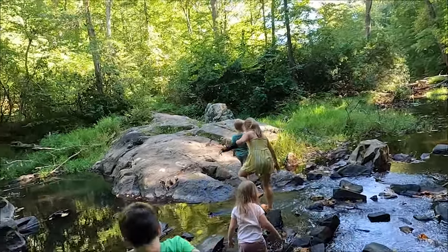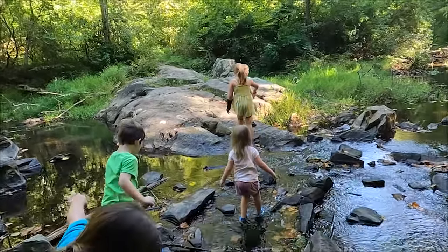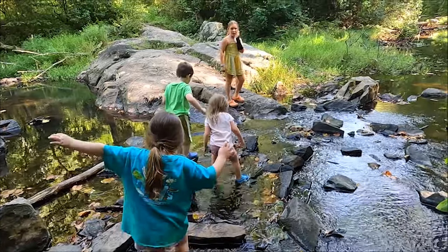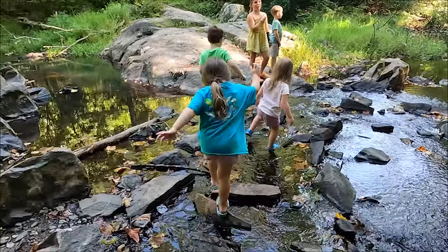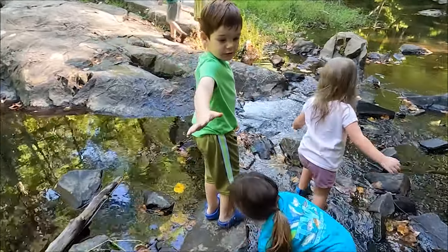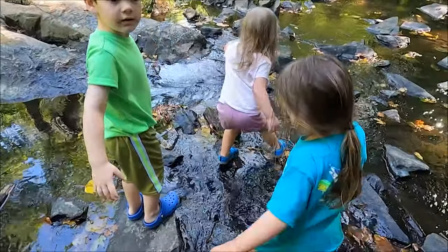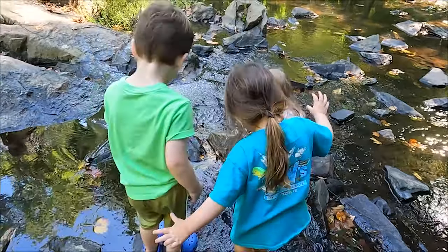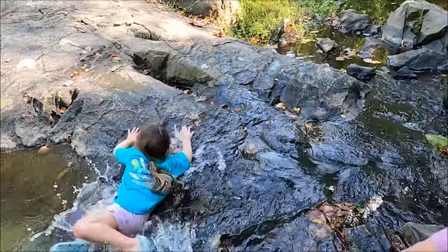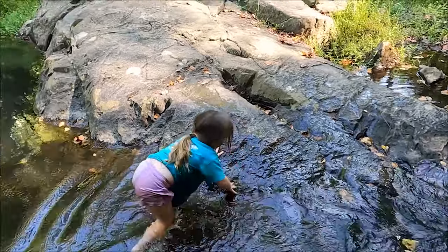Aria's already completely in the water. Okay. Well, but I mean, she doesn't have Crocs. She just got regular shoes. Maybe, Poppy, we're going to go. Me and Emerson are going to go explore. Hold on, guys. You're all getting wet here. Slow down. Slow down. I'm going to do hand. Amelia, hold up. Hold up. Oh, Lord. Oh, boy.